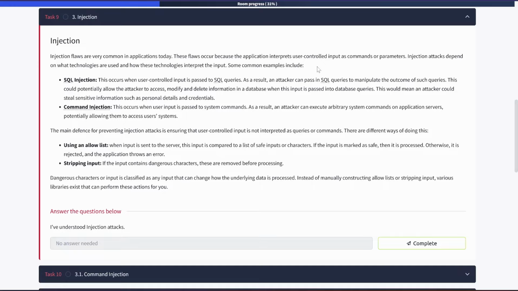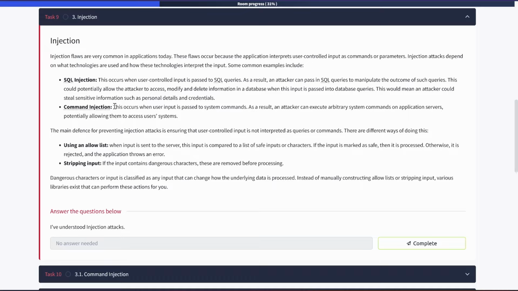Or a command injection. Sometimes web applications, they shouldn't, but sometimes they provide input that can impact commands, or maybe in our next example, the user input goes into a script, and then that script is going to actually run in the command line. And so because it takes user input that ends up in that command line, we can put other input that's malicious and then execute commands on the machine. That was kind of a roundabout way of saying that. I should have done better. But read through this. Hopefully it makes sense.